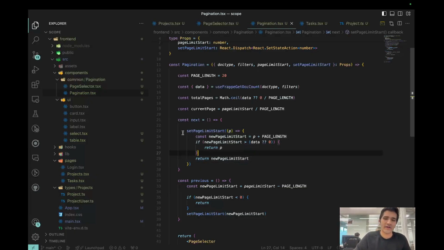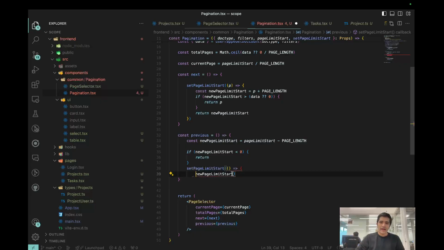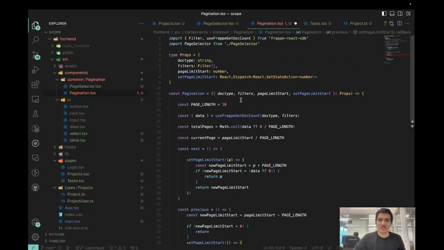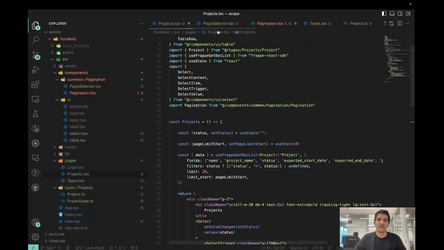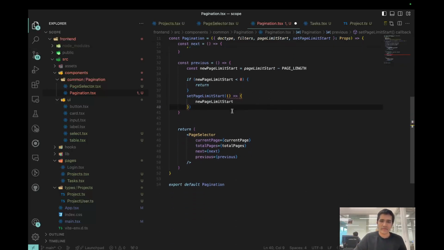So this makes it idempotent. Because new page limit start is dependent on the same state variable that you're updating, you should always update state variables like this inside a callback function in the state setter, right? Same thing, you can wire it up over here. And the type definition that I had to make a change to was that I just picked the type definition that VS Code gave me for this one, right? I just picked that type definition and added it over here. Okay. Let's do the same thing here.